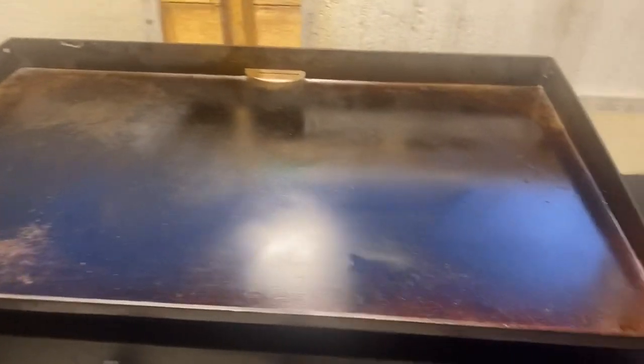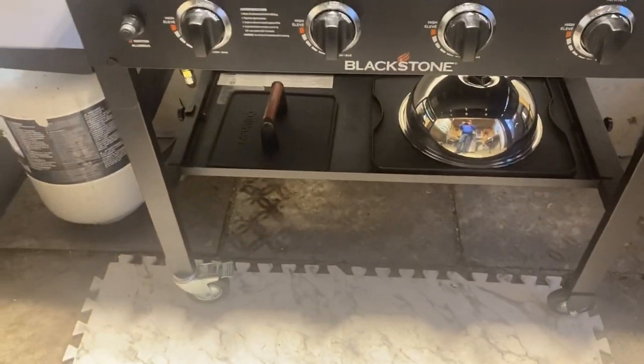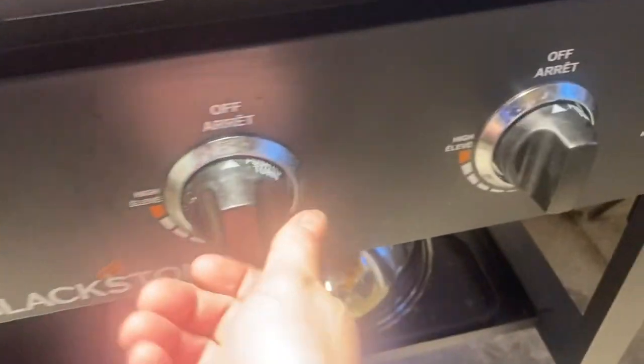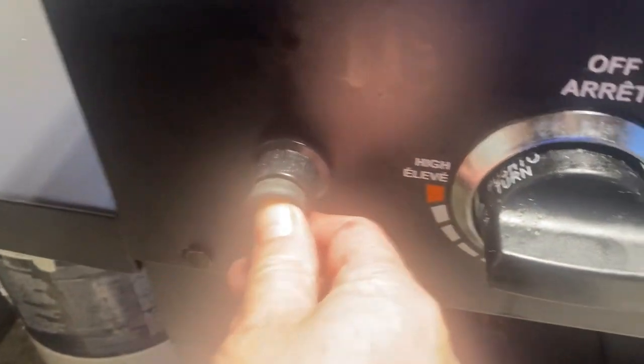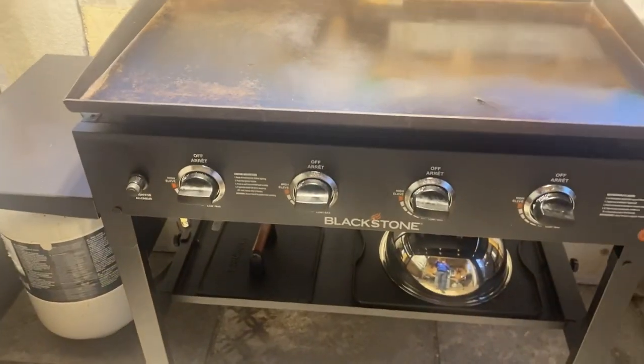Here's the cover — I'm going to take that off and show you the grill. It has a flat black surface for grilling, similar to what you would find in a large commercial restaurant. This one has four burners and I'm just going to turn these on high right now to get it started. Hit the igniter, and if you look down underneath you should see some flame along the grill. It's going to take a few minutes to warm up, but not a lot. We'll get this bad boy Blackstone Grill all heated up.